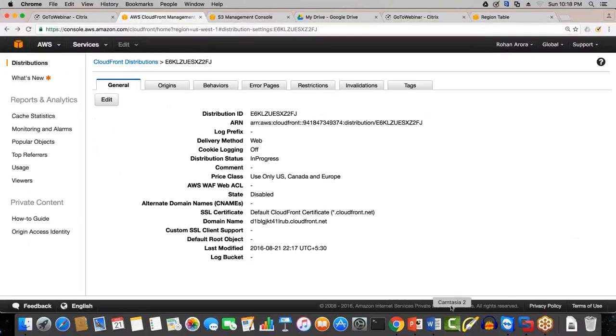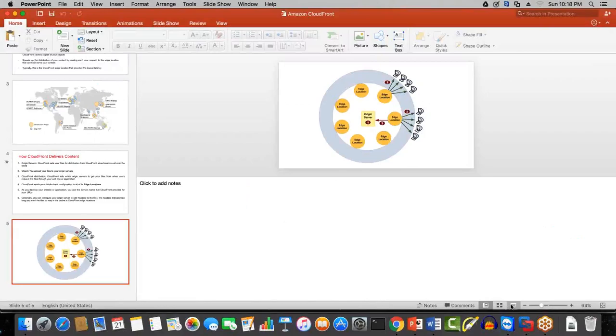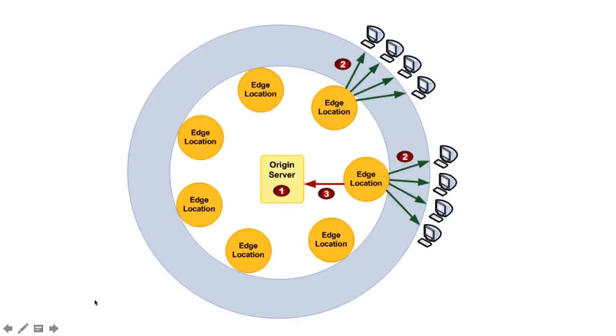Now, there's a very important concept that we're going to discuss right now, and it's very important from the examination perspective. Let's suppose that you have this origin server, which can be either your S3 bucket, an external HTTP web server, or an EC2 instance. And these edge locations have a copy of your content.